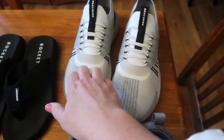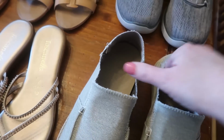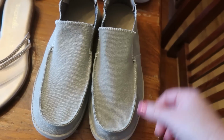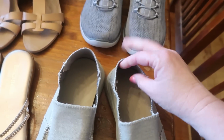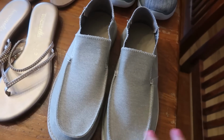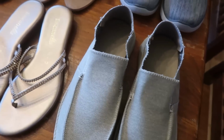And then for Joe, it took some time trying to figure out what shoes were going to be best for him. The pants that he wears almost always to church are tan, so I thought that these would be great for him, easy for him to put on. I made sure that he was able to put these on without any help, and he was. Of all of them he tried on, he's really at an age where he can try on 3 pair and he knows exactly which ones he wanted.